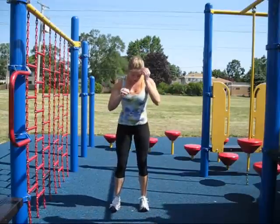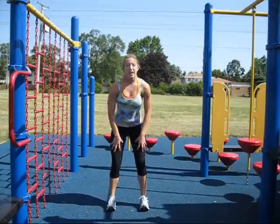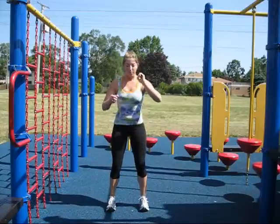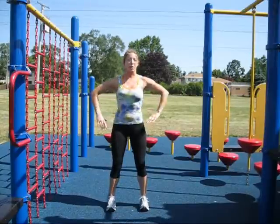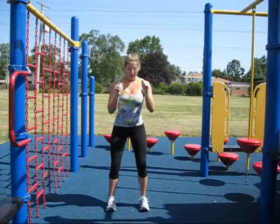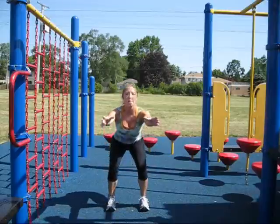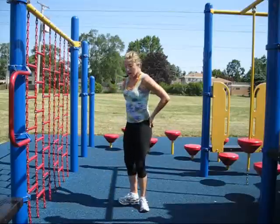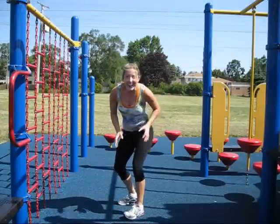Body weight squat. You want to keep the weight of your body on your heels. You're kind of light. You never lock those knees out, so you're pretty much straight, but with a tiny bend in your knee. I usually put my hands out in front to keep a balance. You can put them on your hips, behind your head, whatever you're most comfortable with. Then you're literally going to squat down to 90 and then come back up. When you come up, I want you pushing through your heels so you're getting those glutes good. At the top, I don't want you just hanging out. I want you squeezing your butt, because we all want that nice booty, right?